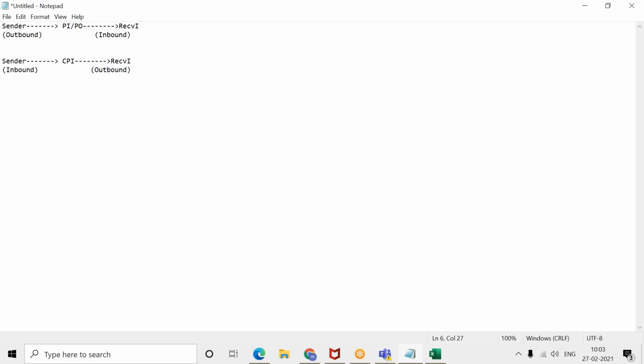Now most of you are coming from a PI/PO background, so I thought it's important for you to understand, because in the coming days when we dig deep into CPI, you are going to get confused by the terminology. Somewhere it will be mentioned as inbound, and you will say why it is inbound, it should be outbound. So before starting, I want to clarify this doubt. Why SAP has done that, I don't know. I don't know why they are branding this as inbound or outbound when they were doing the vice versa in PI/PO. But now they have done this, so it's important for us to understand. I hope this is clear.